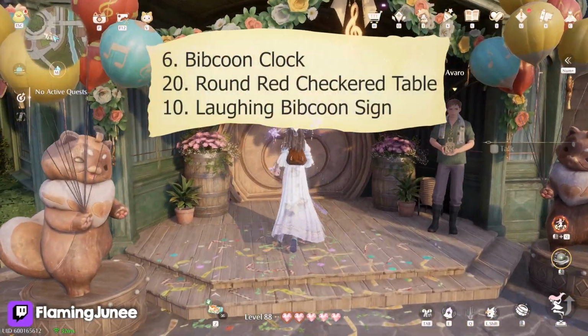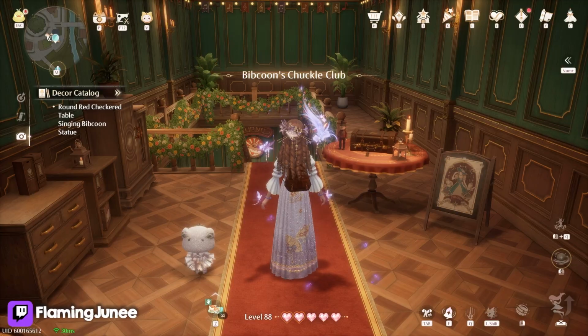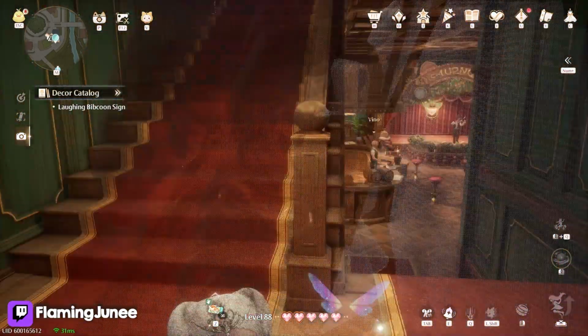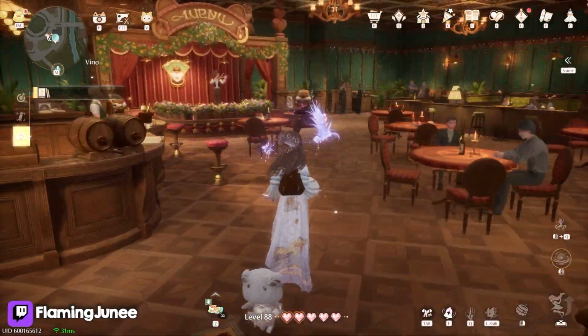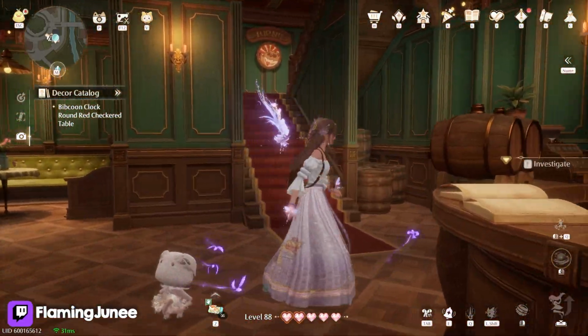Now we want to go into the Bibcoon Lounge or the Chuckle Club. This one is also heavy on the sketches. There's at least like 5 in here.